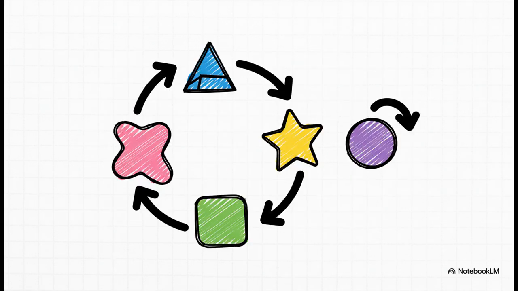But now, check this out. We can describe that exact same shuffle using something called cycle notation. And this is a total game changer. You read it like a story. 1 goes to 2, which then goes to 4, which goes to 5, and then 5 cycles all the way back to 1. Oh, and 3? It just stays put. This notation doesn't just list the results, it shows you the dance.